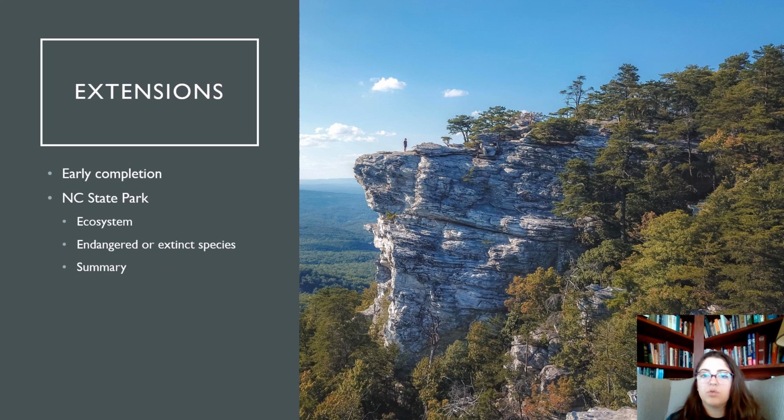Students will then write a short summary about why at least one of those animals' populations has declined, focusing on human causes for that decline of the animal. This activity will help students to really understand what they have learned in class about climate change and human impacts on the ecosystem and how that affects them in their own state and in their own backyard. So this will really solidify that there is a correlation between animals' numbers declining and human activities.